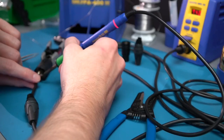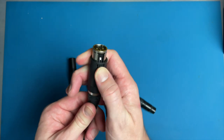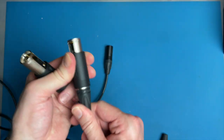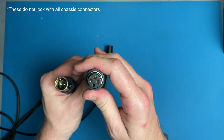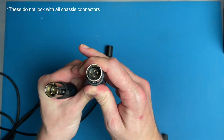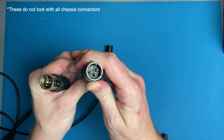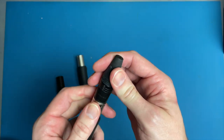So with them installed, you can see the action that happens when converting back and forth. They are a bit stiff the first few tries, but that goes away once you use them a little bit. You can see the magic happening here and how the pins end up in the right place simply by flipping the orientation of the connector for each position. You'll also notice how the contacts are left a bit more exposed in use than you might be accustomed to.